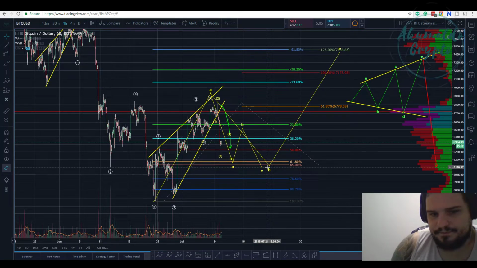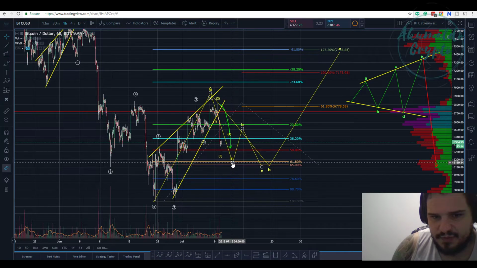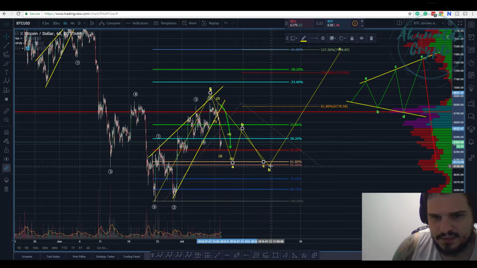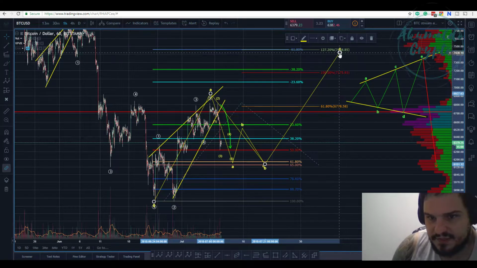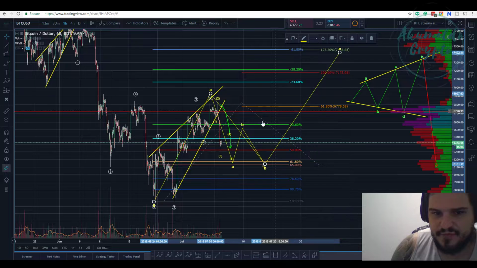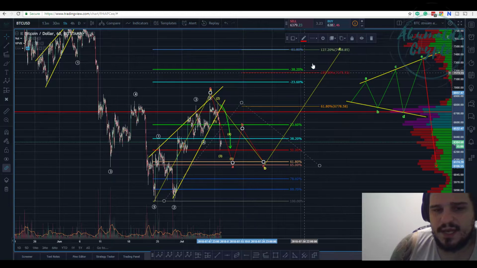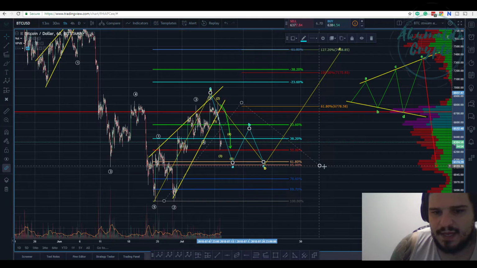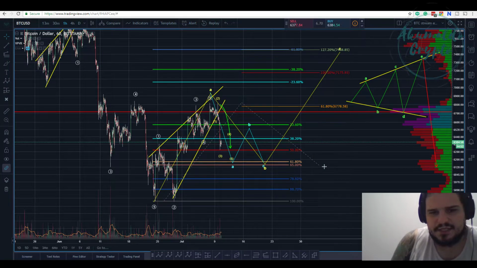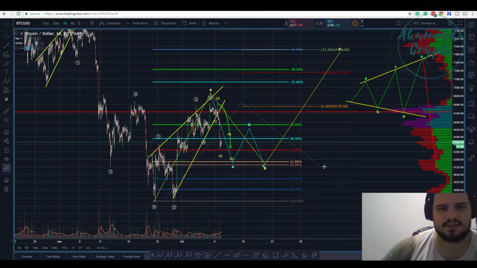Okay, so 6100. If we bounce, we might have a double bottom here. Okay, something like this, 6100, and then we would have this wave C, 1 2 3 4 5. Why not? I would like to see a reason why not. Okay, that's how we need to trade, right? I am reacting. The market is reacting. I'm reacting together. I'm not saying, hey, I hold the truth. This is the count. I am the best analyst. No. No one is. No one.